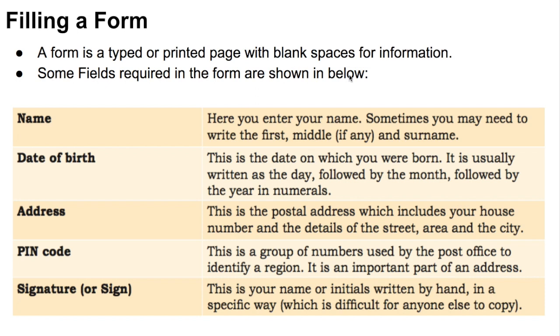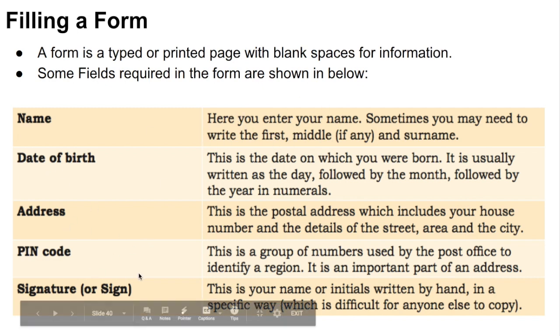So a form is a typed or printed page with blank spaces for information. Everybody has seen a form. Whenever you go to school for admission, you will get a form. It is basically a typed or printed page with some blank spaces. Suppose it says name, and in front of this there will be some blank space where you need to enter your name. You need to fill in your name, then date of birth, address, pin code, signature.